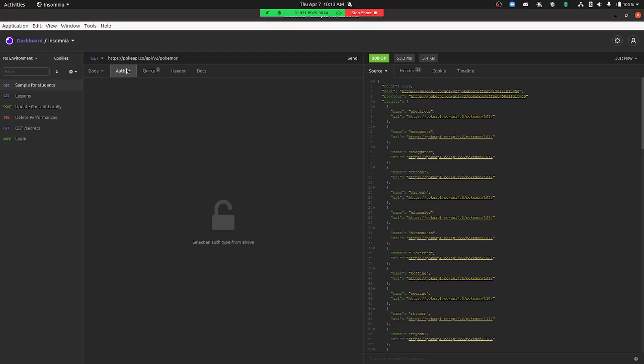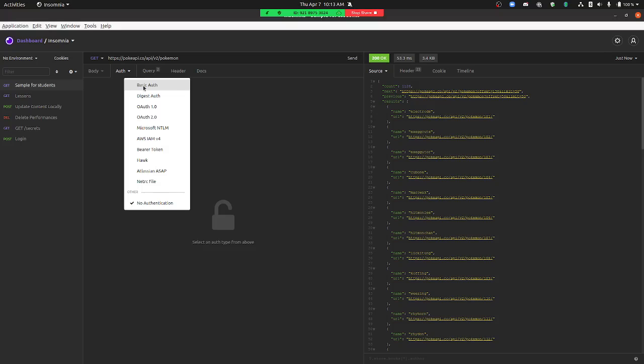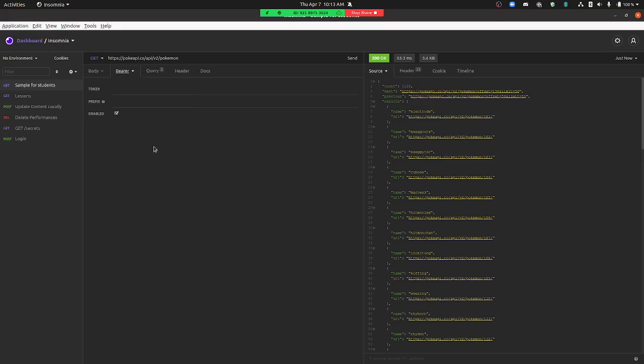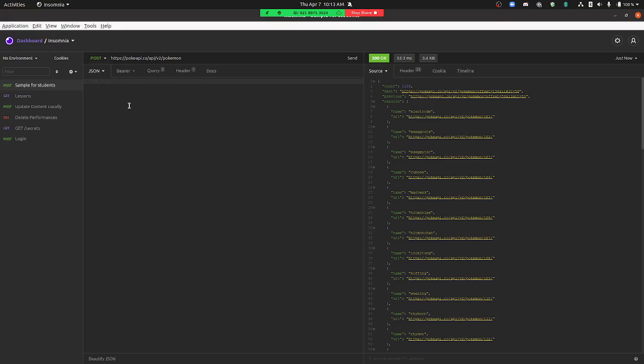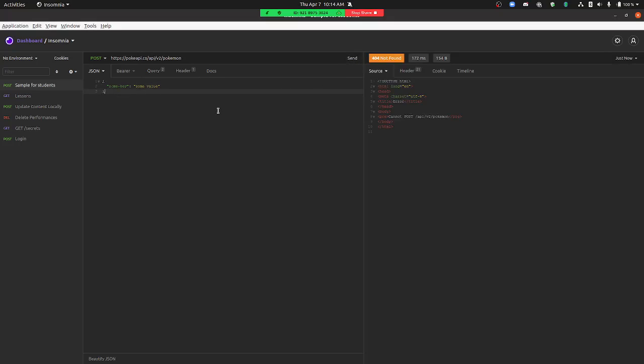Or if I had an auth token that I needed to send, I could say, all right, my API token goes there. I'm sending a post request, and I need to send some JSON. Can change that type in the body, and then write some JSON. Won't let me do it. But that's it. That's all Insomnia does.